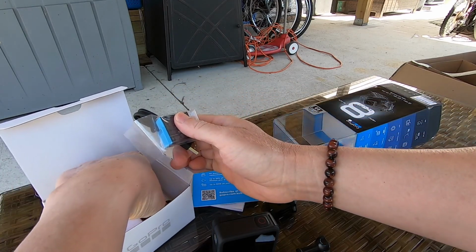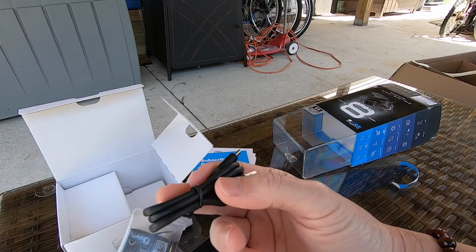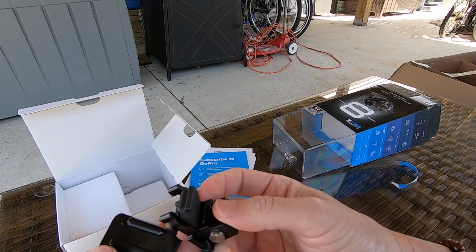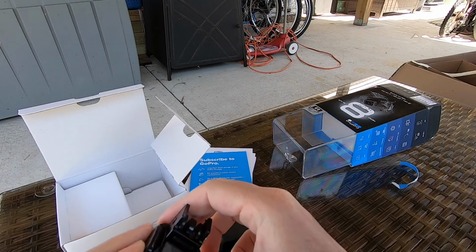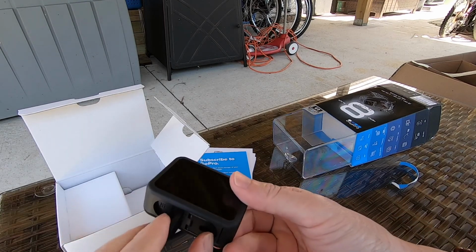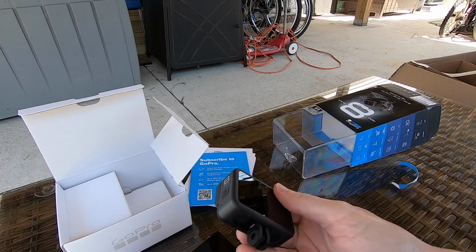And it comes with the mount too. This can mount to your car or whatever. It comes with a USB-C charging cable, battery, and this whole thing. This will go in here. You put it on your car and mount it to the camera. So at the bottom you have this, so you can mount it. That's pretty cool.